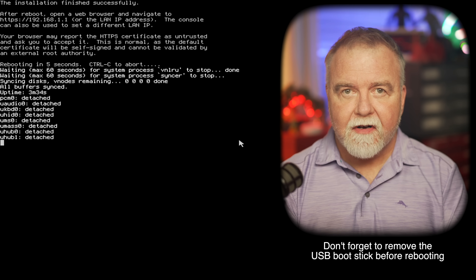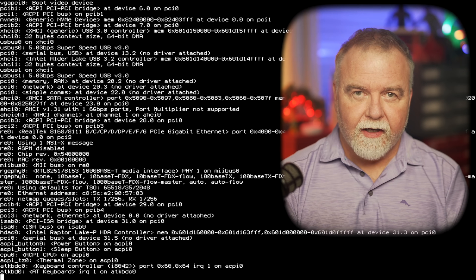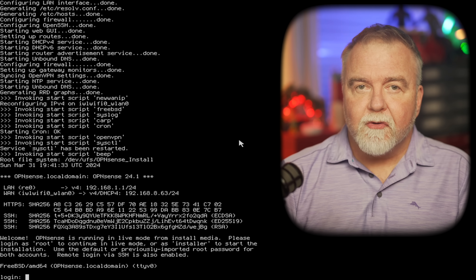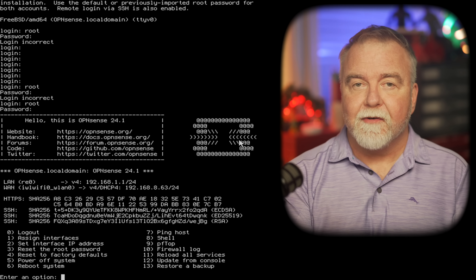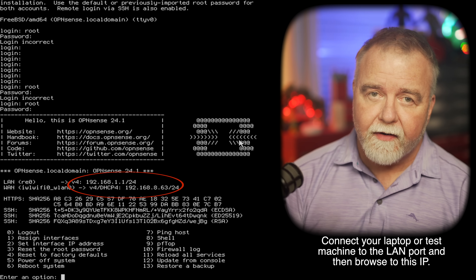OPNSense is now installed, and as soon as the system reboots it will come back up as OPNSense. We can leave it to auto-boot through its verbose Linux boot process. When it gets to the final login prompt, we log in as root with the new password we just specified. From there we can see the DHCP IP address we got, which is the address we can now use in the web UI to do everything further. Assuming the port configuration wizard properly set up your network ports, your new router should be available in the browser at the IP address shown in the console. Make sure the LAN port is plugged into your LAN. If MDNS is working, you can just type 'opnsense' into your address bar and it should resolve automatically.